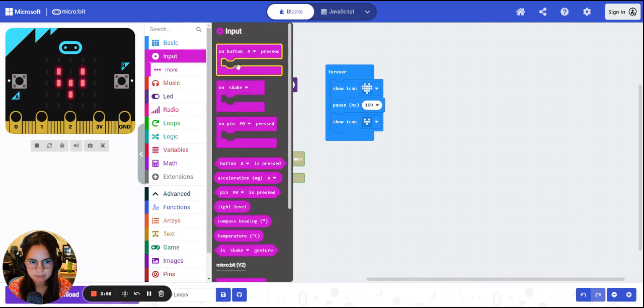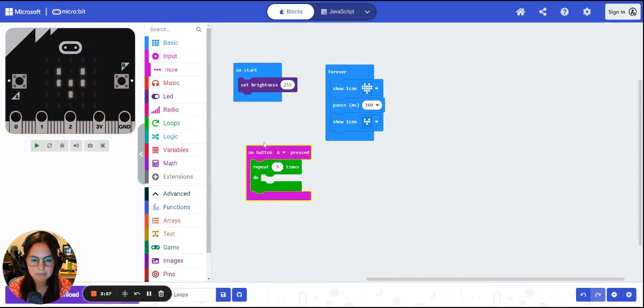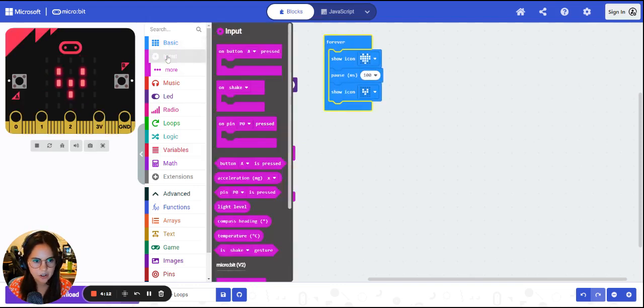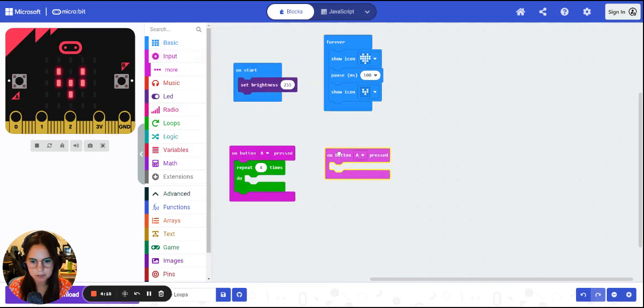So we will grab this, and we're telling the program that when I press the A button, something will repeat 4 times. But I want you to see this. I will create another input, a different one, because remember, if we put the same input twice, it will make an override or a crash, so it won't work. So now I will play with the B button.